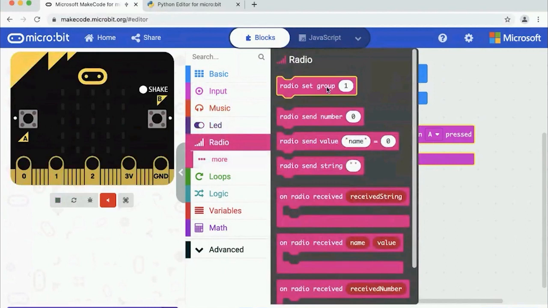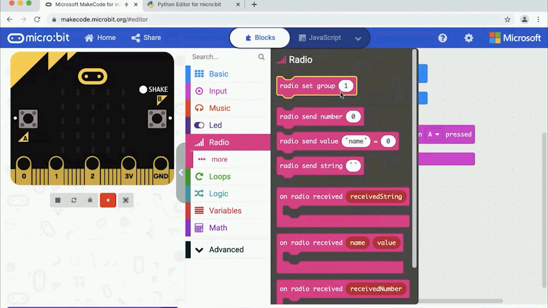So we've got group, and the way the microbit radio works is it's a very simple broadcast radio protocol. Every microbit that's in the same group as each other receives every message that's sent on the radio, unless two people are trying to send at the same time, in which case we don't know who's going to receive which message. It's unpredictable. So it's a kind of lossy broadcast protocol, which works really well because it's extremely straightforward.